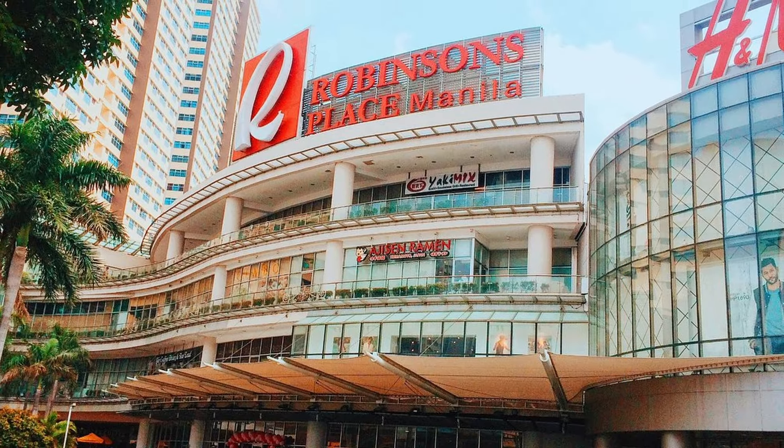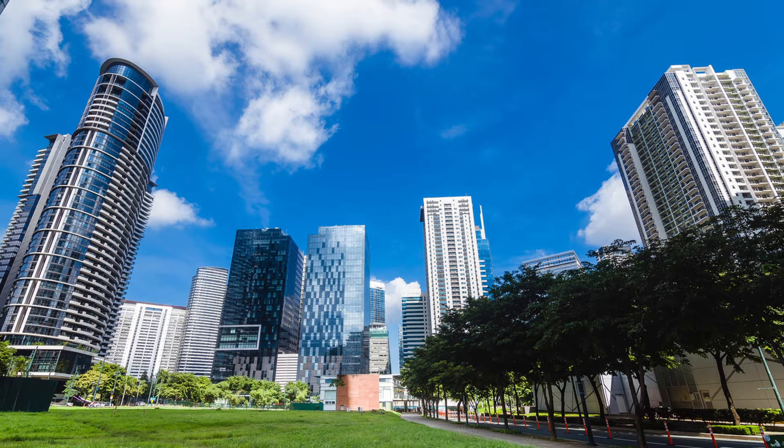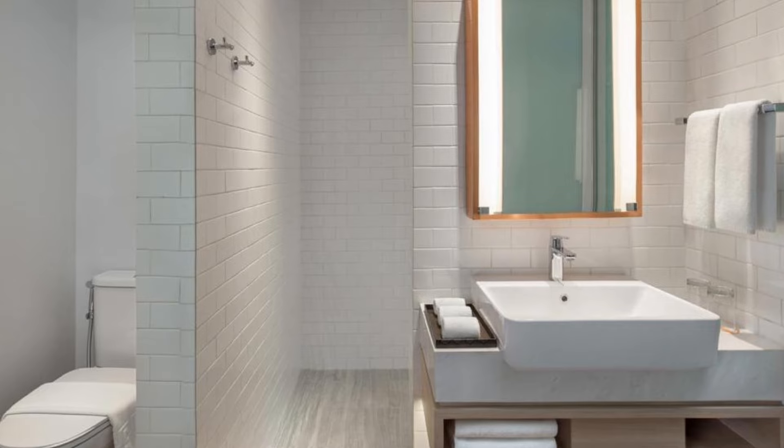Crowne Plaza is an excellent option if you're looking for a mid-price hotel at about half the price of the brand name five-star hotels. It's not that far from the Westin, connected to the Robinson Mall, and has newly renovated rooms. Brittany Hotel is a very new hotel located in BGC, directly beside the main mall in the BGC area. The design is very elegant and the price is great for what you get. The room design is similar to the Conrad Manila or the Marriott in Bangkok, but much cheaper. You also have a nice rooftop style pool. One downside is a small bathroom with a slightly peculiar smell.